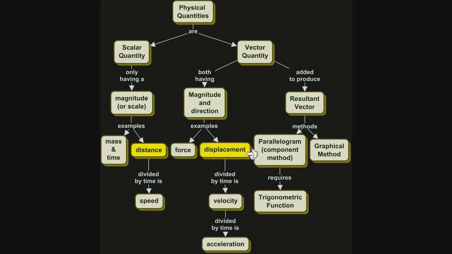So another example for a vector quantity: a while ago we were talking about distance as a scalar quantity, and that is equivalent to displacement for a vector quantity. We are going to look at the definition of displacement versus distance, because displacement is associated with vector quantity while distance is associated with scalar quantity.